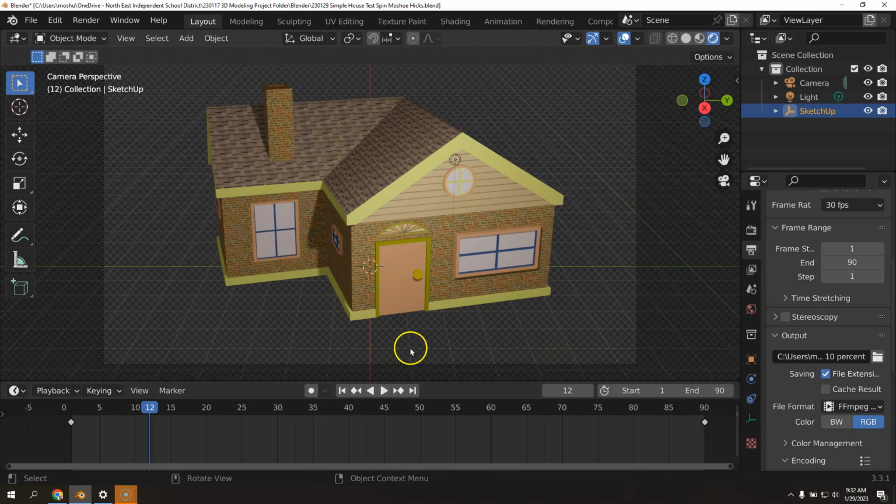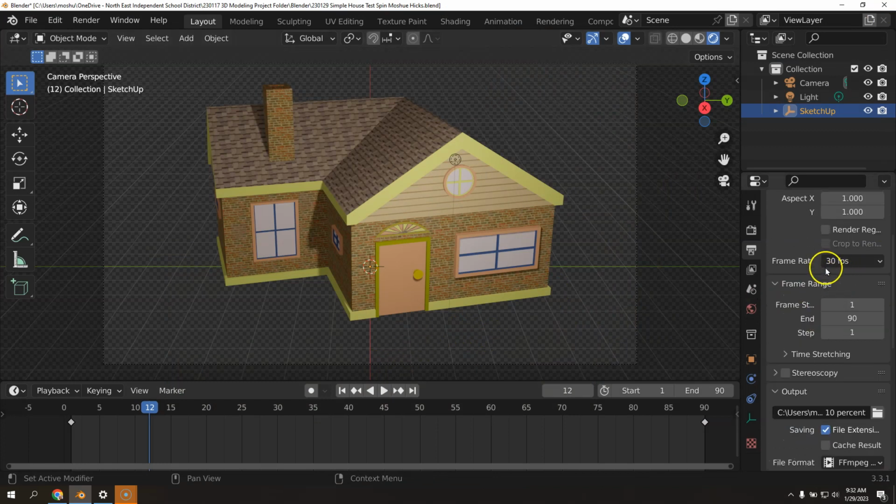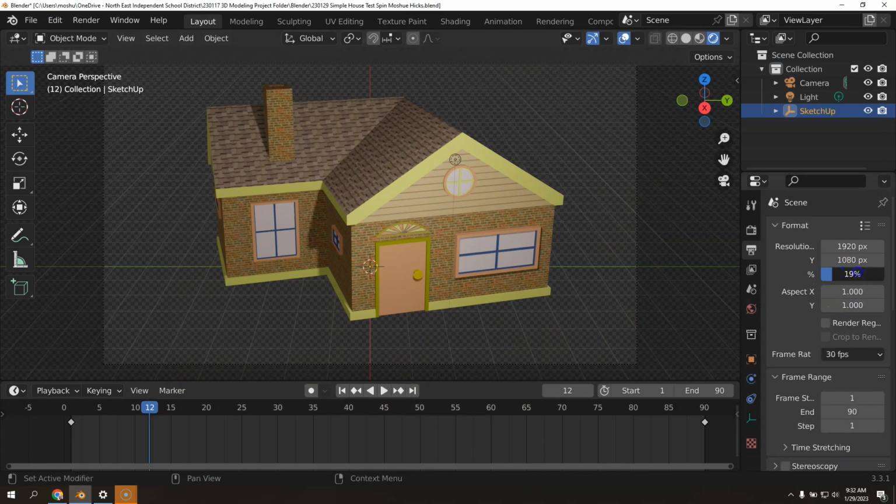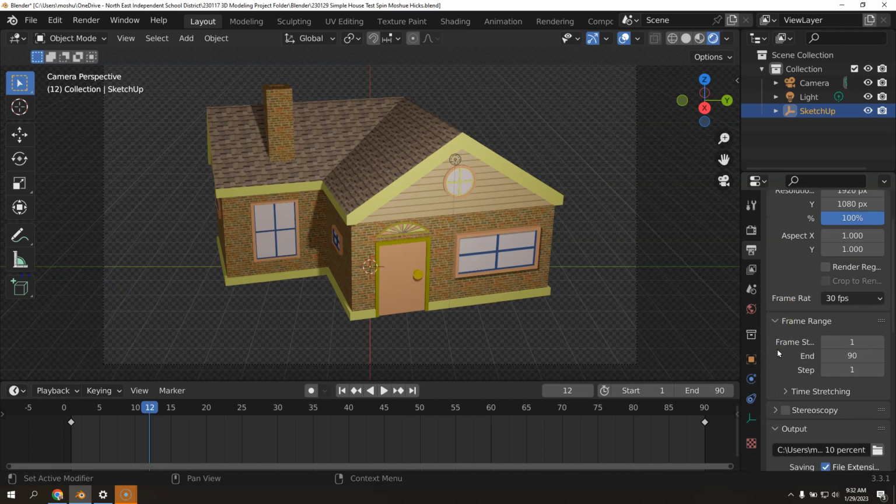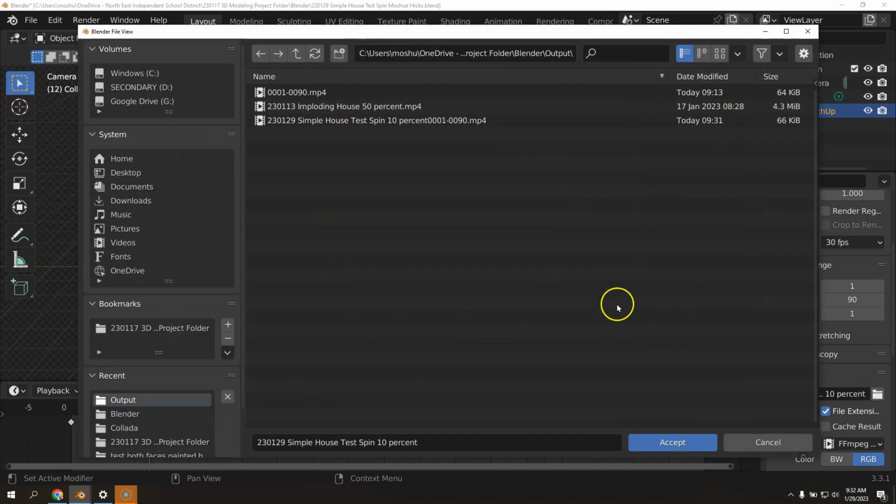So if we do want to do that now, we can just change to 100%. You can click and drag on that. If you're going back to 10, just type 10. Trying to get it exactly on 10 the other way is not so easy. Going to 100 is. So let's go ahead and change the name of the file, because now it's going to be at 100%.